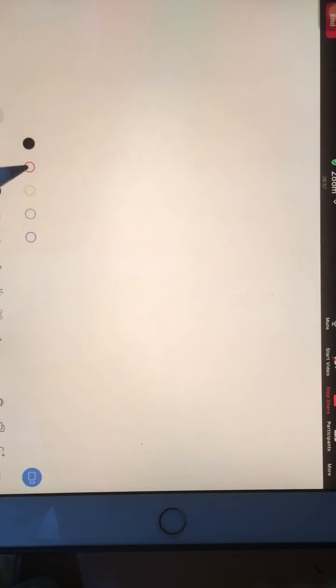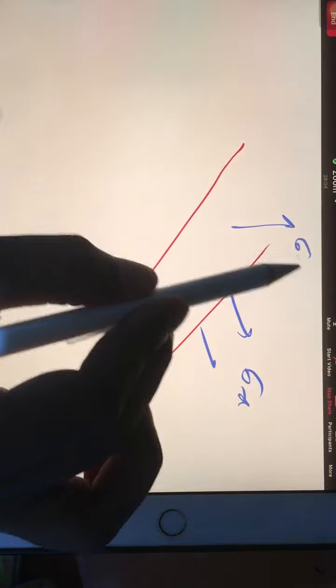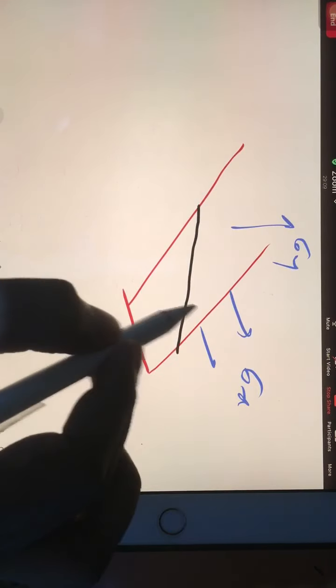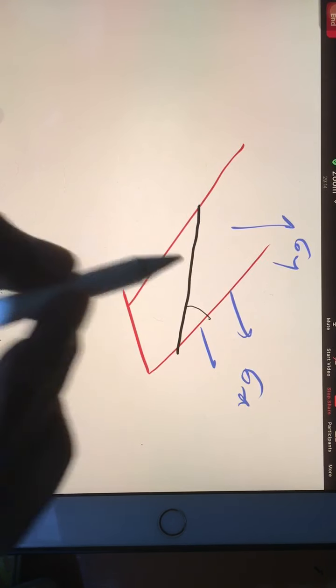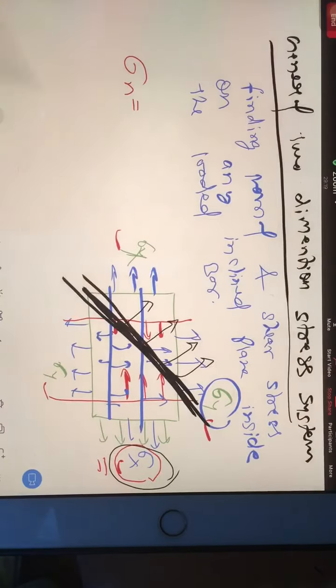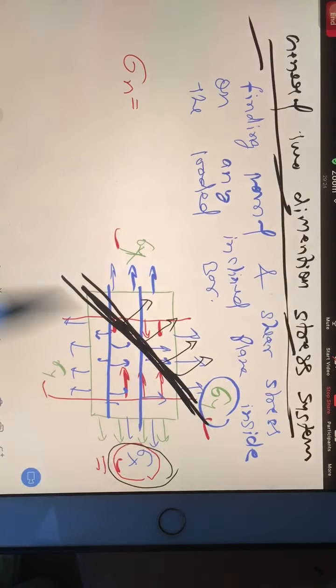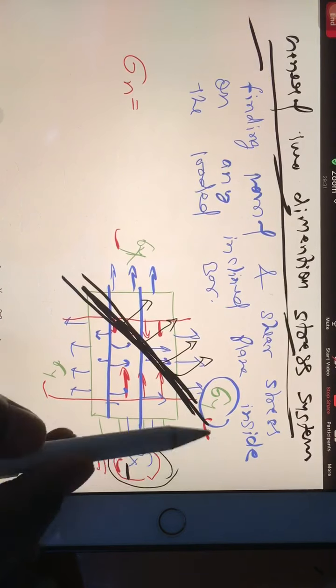So now I am coming to the main point. If you have a wing like this, and already you know that in this direction you have sigma x, in this direction you have sigma y, then at any angle, because it is a simple part, if you want to find out normal stress and shear stress, how will you find out? So for that we are going to develop this kind of idea, the general two-dimension stress system. It means, actually we have sigma z also, but we are not doing sigma z here because it will make the portion very lengthy. So we are only considering sigma x and sigma y.